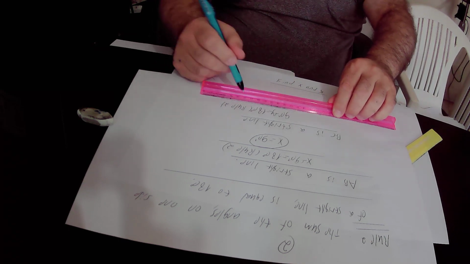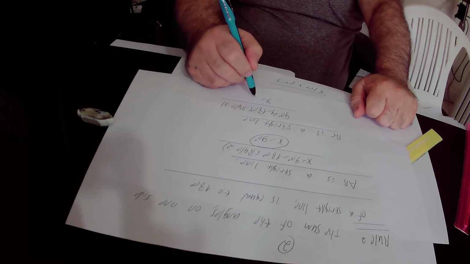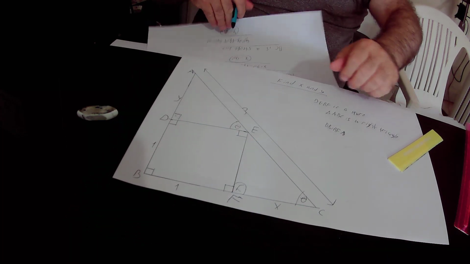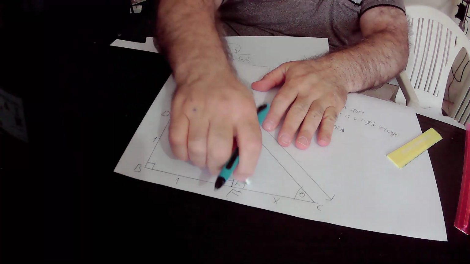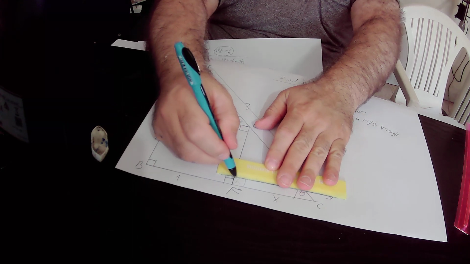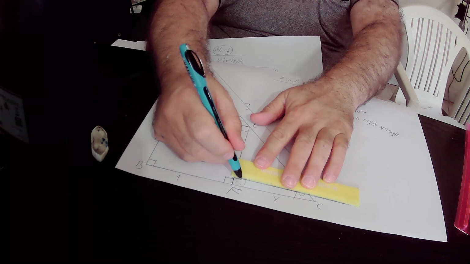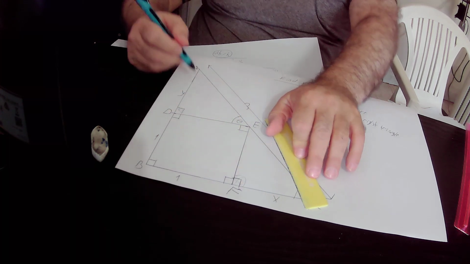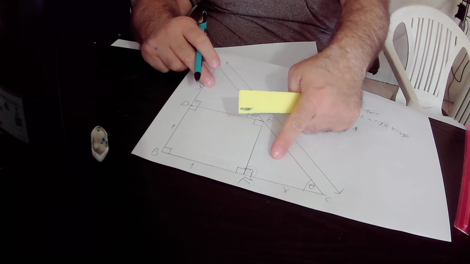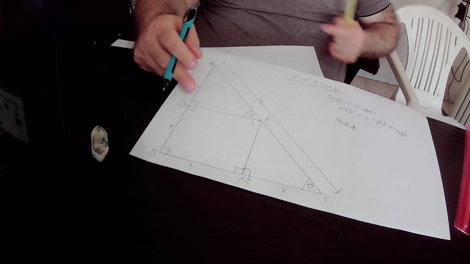Here we subtract 90 degrees from this equation and we get that angle Y equals 180 degrees minus 90 degrees, which is 90 degrees. So we found out that angle Y is a right angle, that is to say it equals 90 degrees. And if angle Y is a right angle, then triangle EFC is a right triangle, and we have already found out that triangle ADE is also a right triangle. So we have here two right triangles with triangle ABC. This is actually also a right triangle. We have three right triangles.